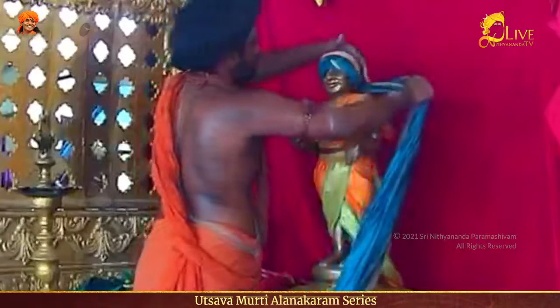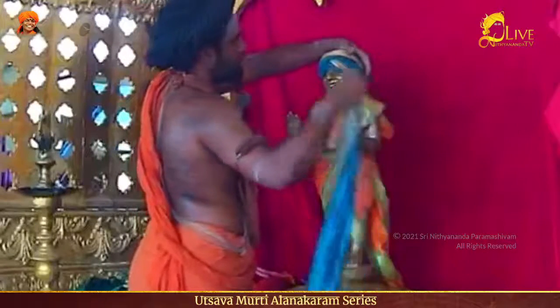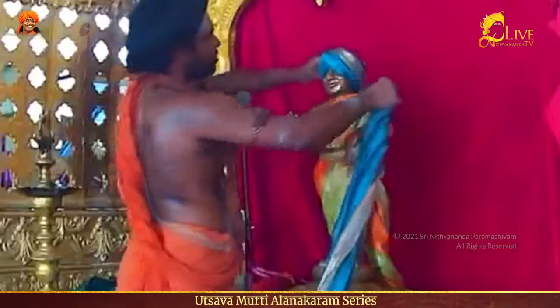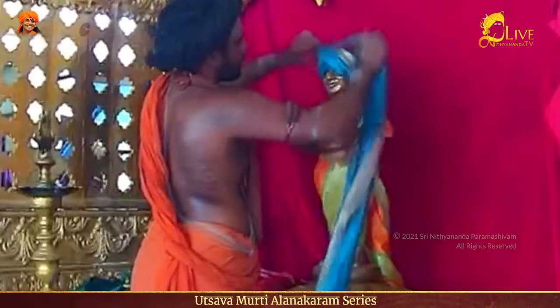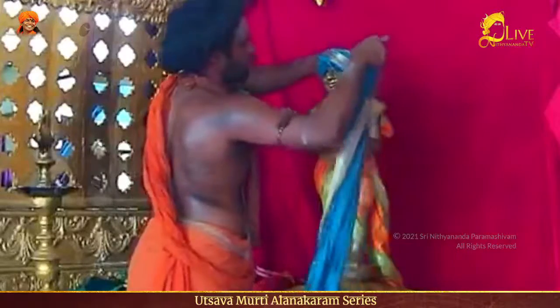We go from the top right to the bottom left, and from the bottom left we go to the top right again, and again you go the same way. Some people have the issue that when they come like this and want to rotate it again, the cloth slips. See, it happens like this. To avoid that, when you go up again, you need to bring the cloth down and then bring it up again. Then the cloth will not fall.